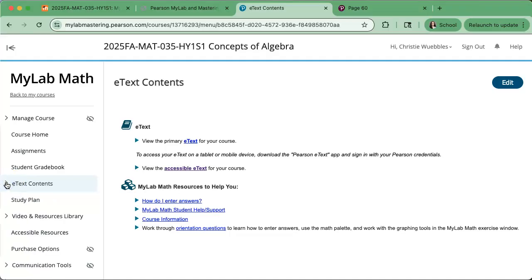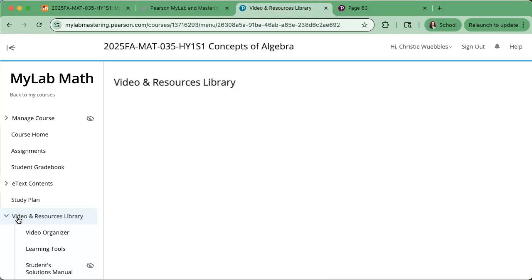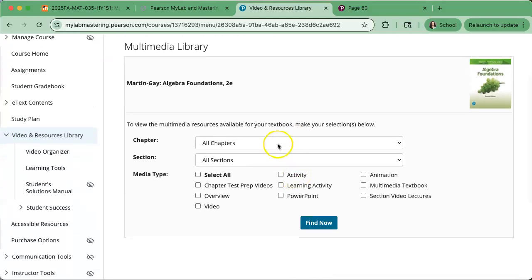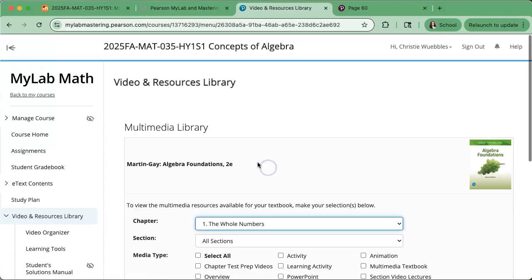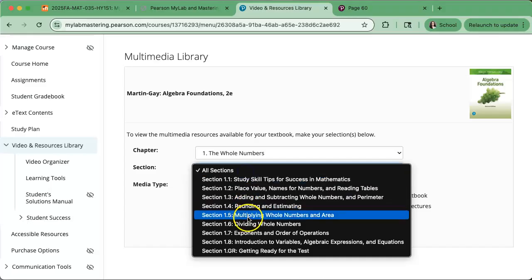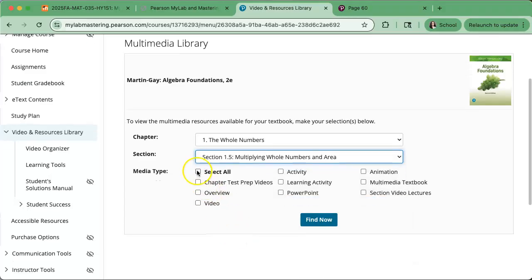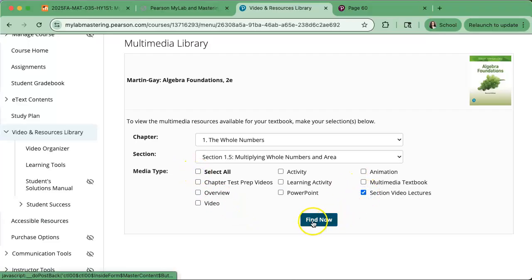and let me condense this particular category. And next I want to show you where you can find videos. So videos are also in our Moodle course, but you can find them here in the Video and Resource Library. When you click on that link, notice it's asking you to just select which chapter you're in, which section you are in, and then you can either select all of the different media types, or you can look at just the section lecture videos.